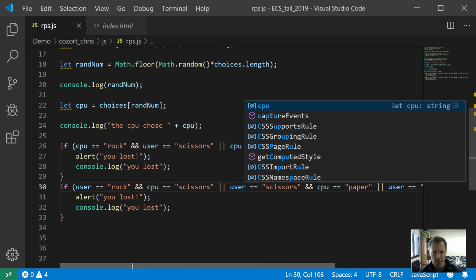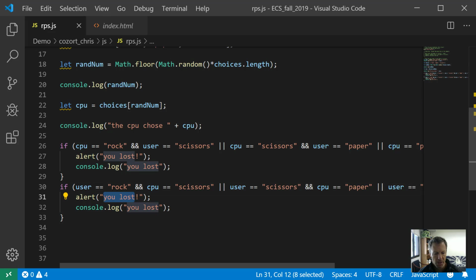Okay, and again, we're using these logical operators to give us an outcome, right? And of course, it wouldn't be you lost at this point. It would be you won. And you say you won, and there you go.